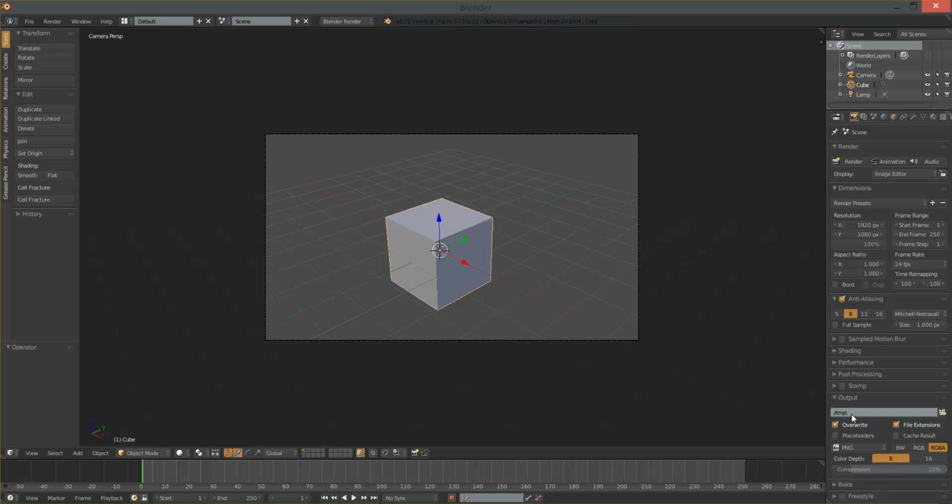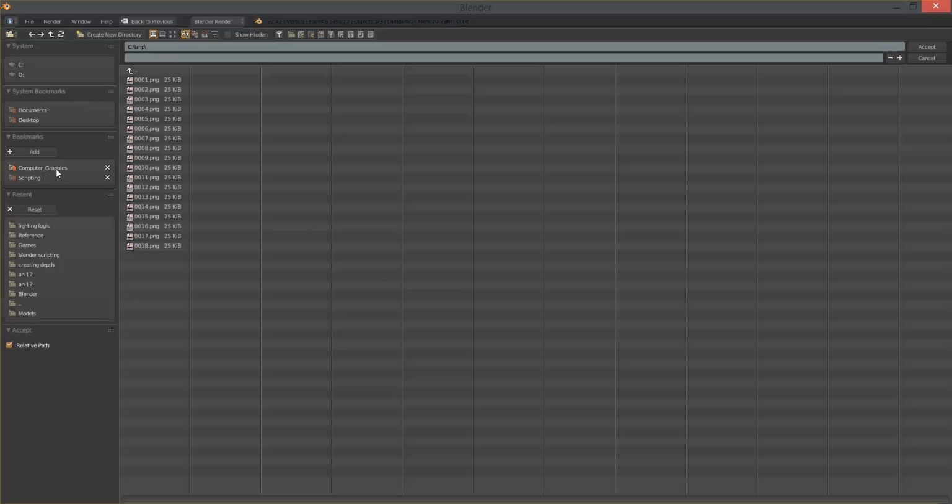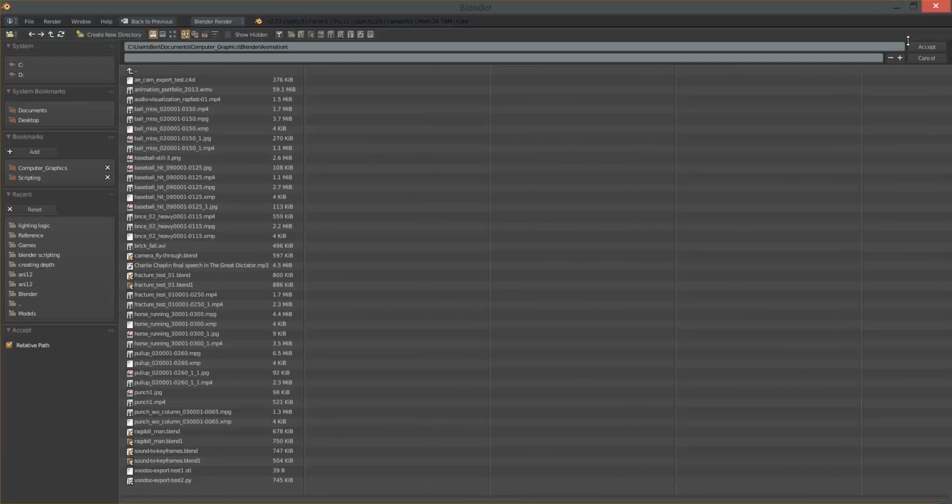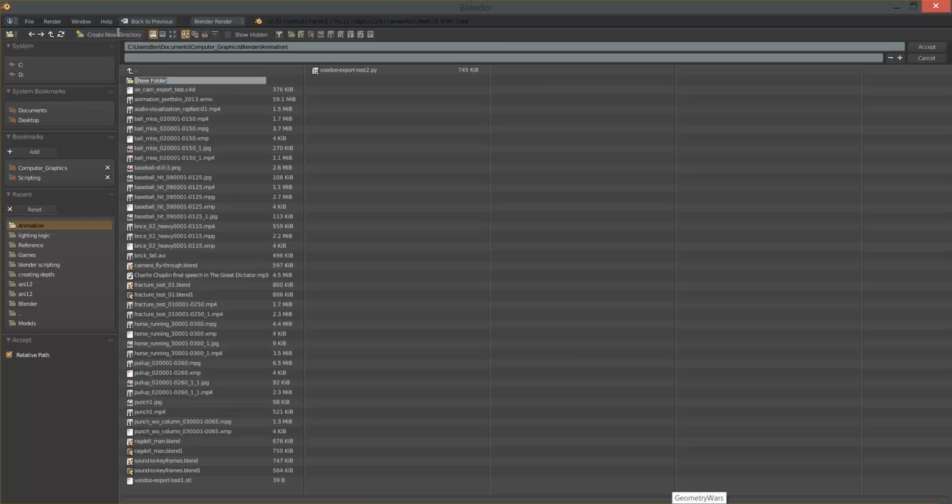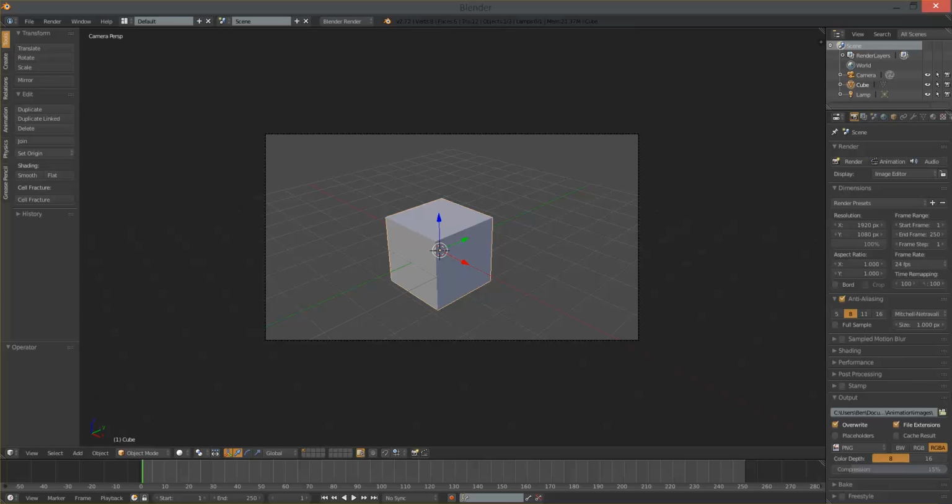Okay, and now finally, the only other place you really have to worry about is output. By default, it's going to give you your temp folder. You really want to change that. If you've been saving things to it, you're going to find that you have a lot of junk in there that you just want to delete. To change it, you press the little folder icon and you can go to the folder of your choice. When you go to the folder, I recommend you create a new directory and name it something you'll remember. Because if you do not, you're going to get 250 images in here that you don't want to have.